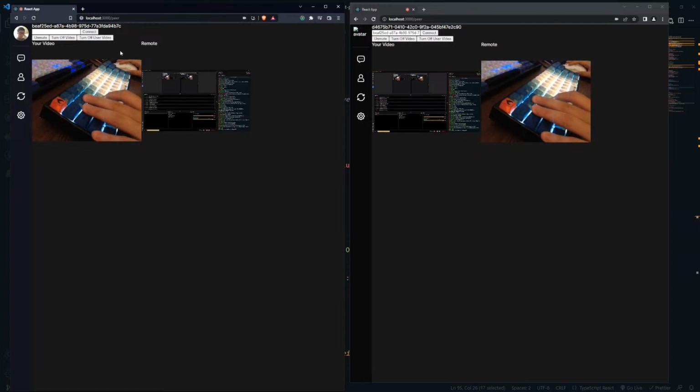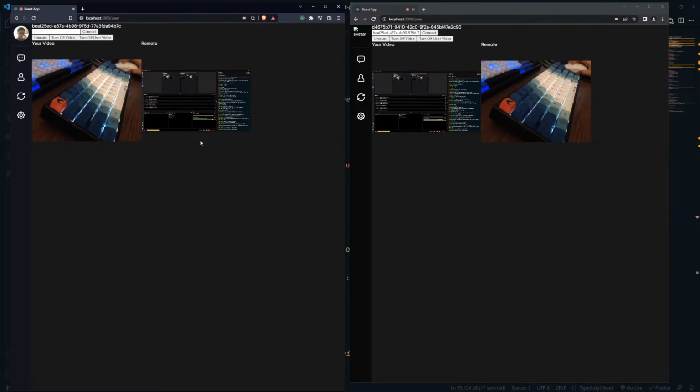So let's say if I want to not see the user video, I can just turn off user video, right? Now, one more thing that I'm really curious about is, I wonder if I navigate around our application, will the connection still work? That's something I'll have to figure out. So I think what I'll do is I'll add another, I don't know, we'll see. But yeah, so right now you can see that I can turn off the user's video. I can also turn off their video as well. That's the remote, right? Turn on the video, turn on the video.